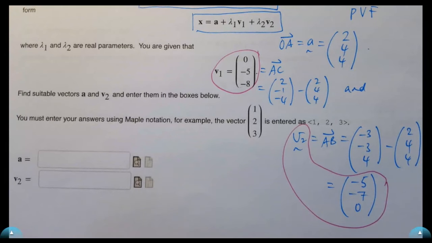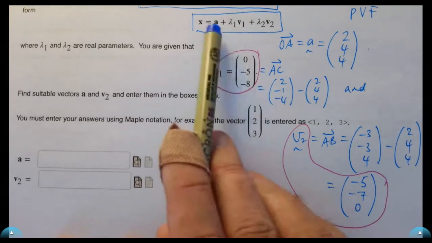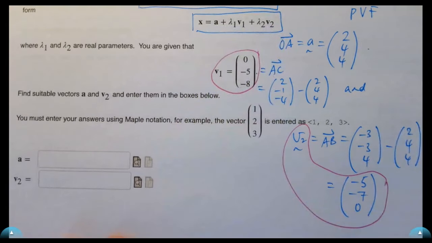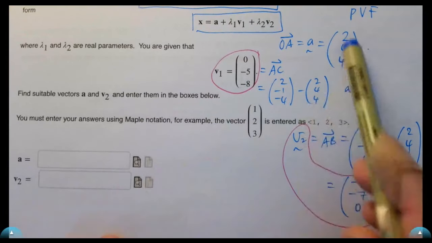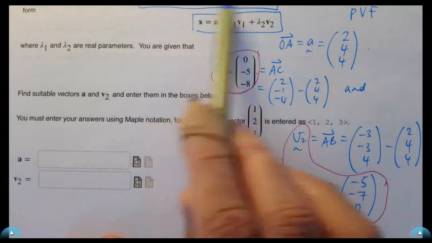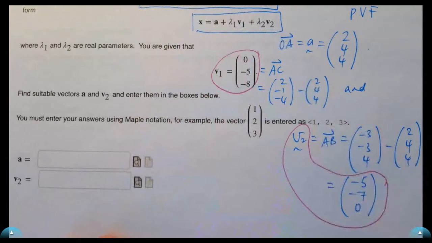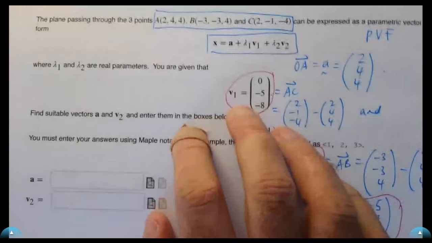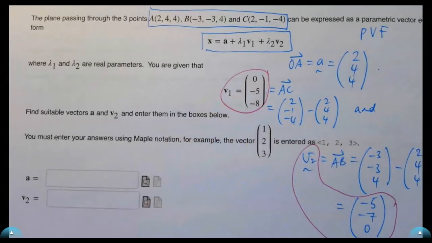Ryan, yes. No, these are separate. A, V1 and V2, they're all independent of each other, Ryan. So although I chose this, you could choose any of these points or any other points that satisfy the equation. So that's a question about planes. Let me keep looking here.